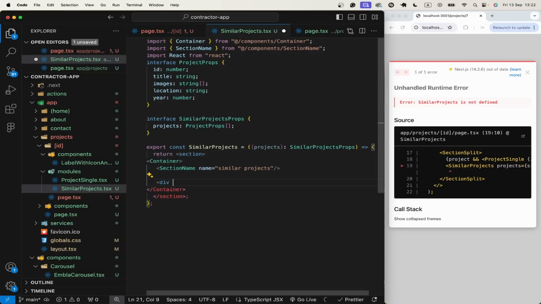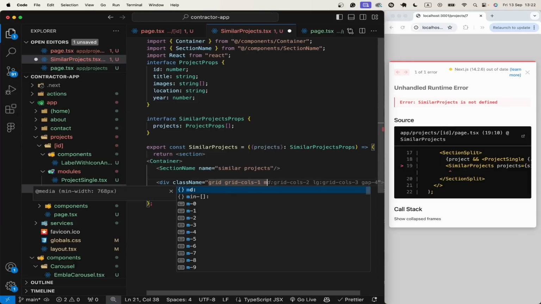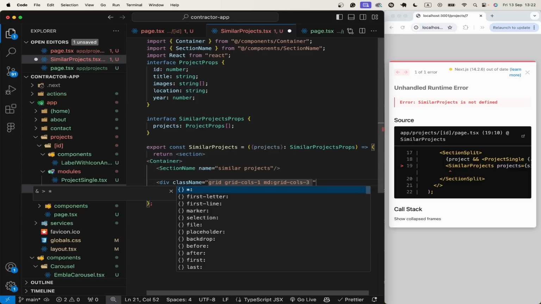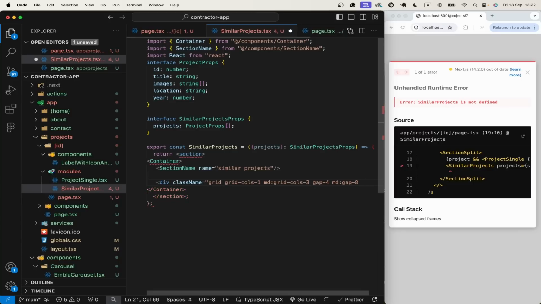And here I will have a grid of 3 columns, and 1 column on mobile. So grid cols 1 and MD grid cols 3. So gap will be 8 on MD and then gap 4. And now we can map our projects.